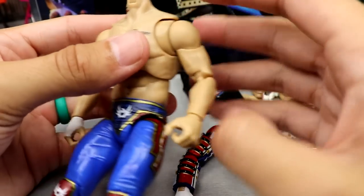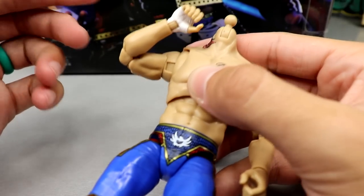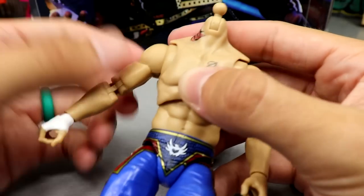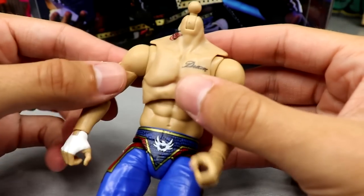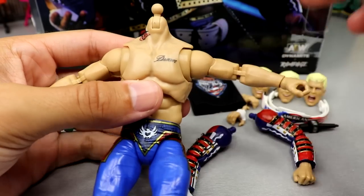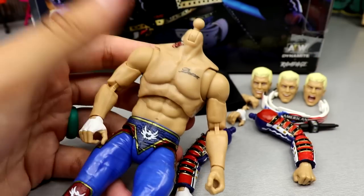You know how they won't stay in a specific pose? These will actually stay in a specific pose when you bend them. You know how usually when you bend them and then it'll retract back to its original form? This actually has a better quality to it. The plastic is definitely more quality with the Supremes, I would say. Now, we'll cover more in depth of that when we get into the articulation, but I did want to cover the interchangeable arms accessories that you get with this Supreme Collection Cody.